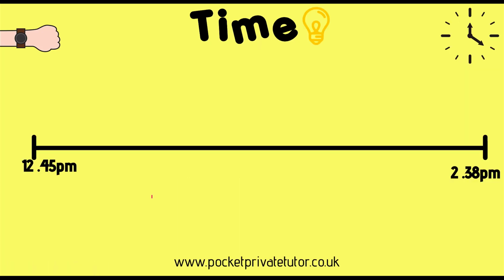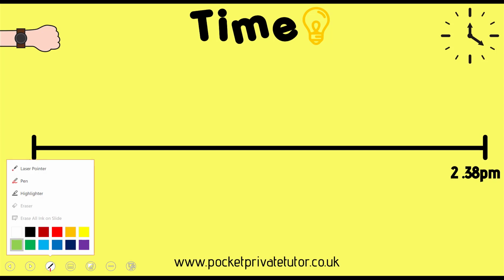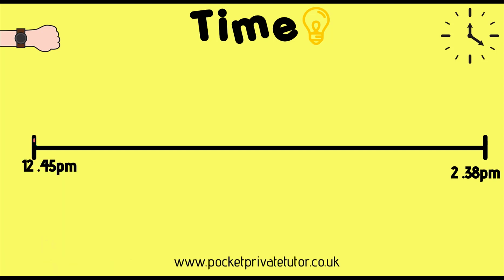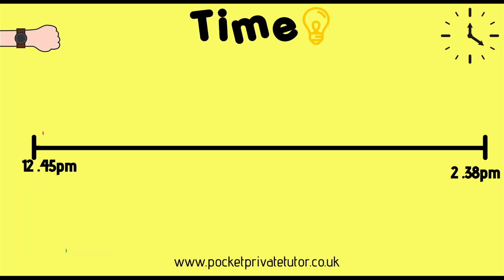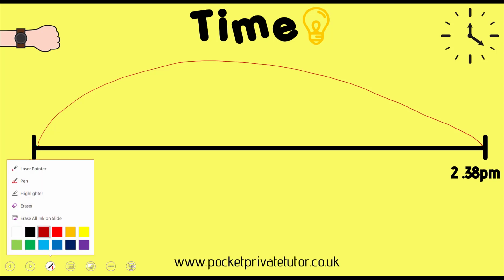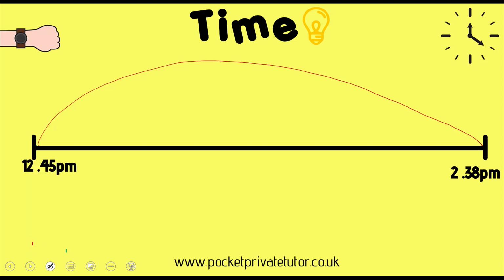So we've got our number line, and what we need to find out is how long the bit in between is. So far we've had the bit in between. We've had this jump. This time the jump is actually our answer. Now what you would do here is exactly what we've already been doing, which is breaking up our jumps into nice little chunks. So we'd always try and round up to the next hour.